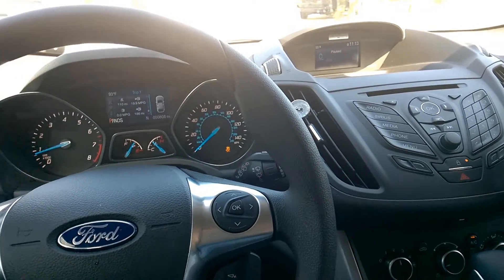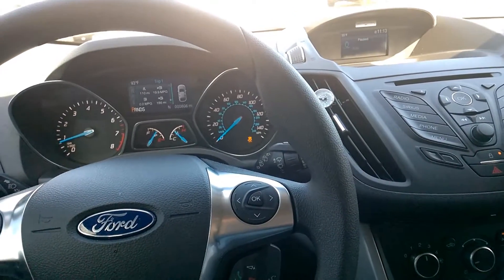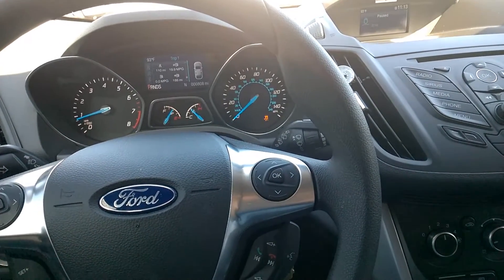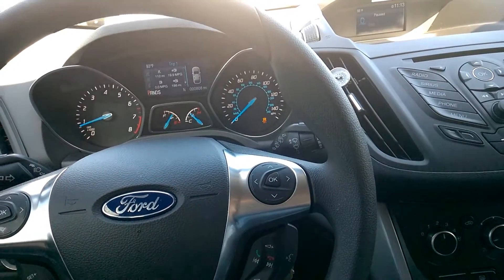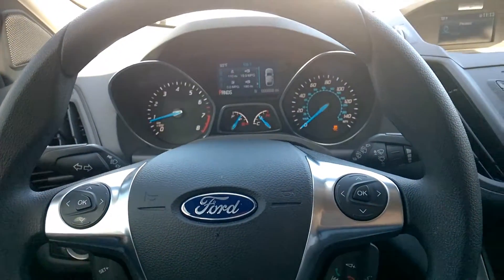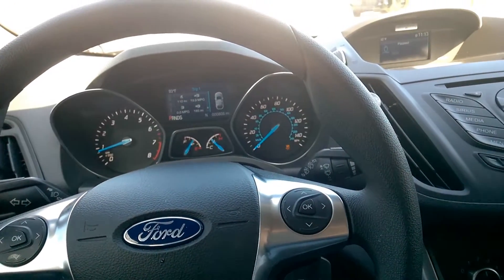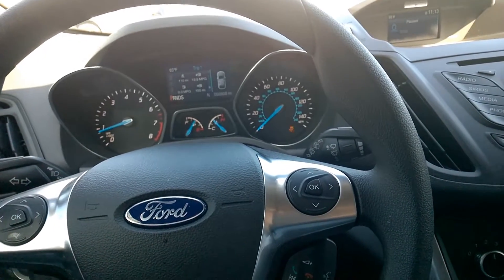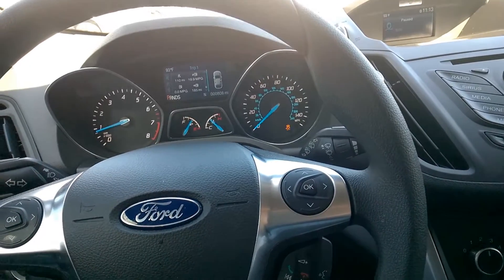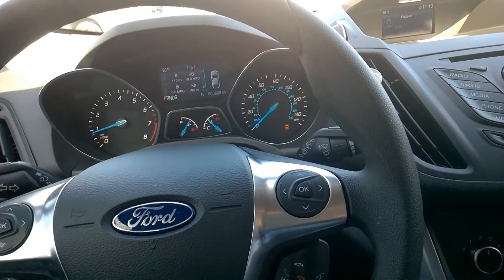It seems like Ford pulls a little bit of power out of this engine in the upper RPMs, which you'd expect the other way around. But you don't even really feel like it's a turbo car — it just feels like a bigger engine because it has power right away and good mid-range power. It doesn't keep picking up power; you can't feel it pick up towards the top end. That's usually an aspect of a normal engine that's cammed to have power up high and sucks down low. This engine — all their EcoBoost engines — have low end torque so you just feel it right away.